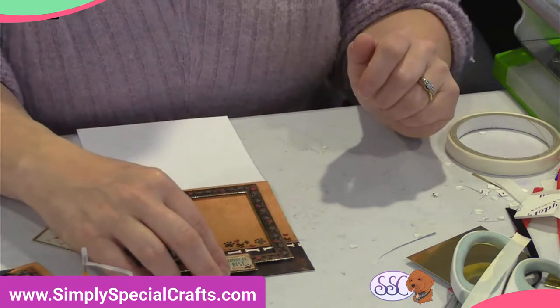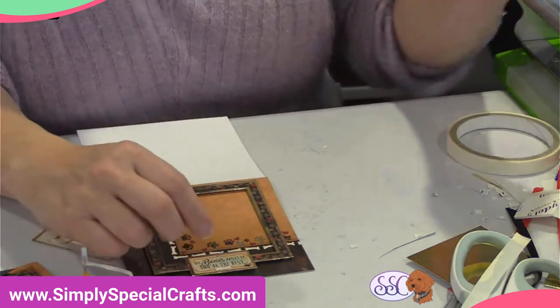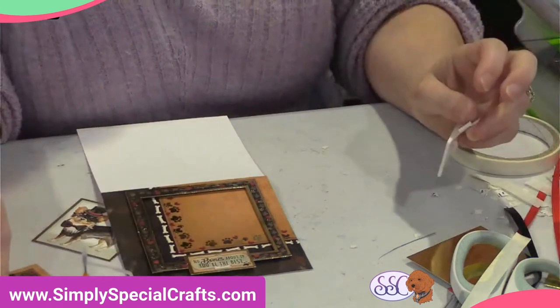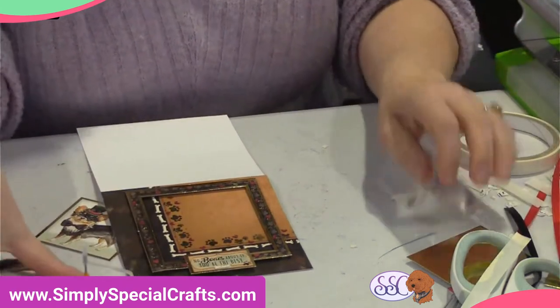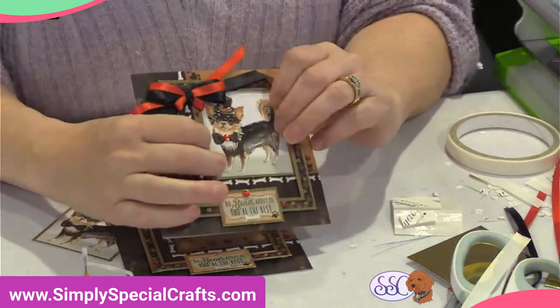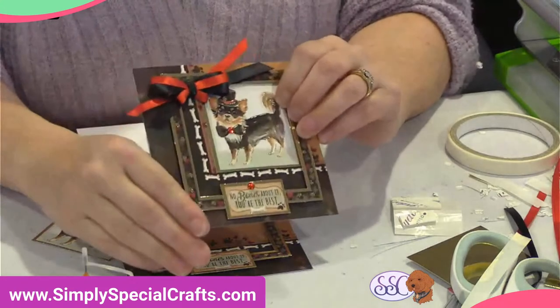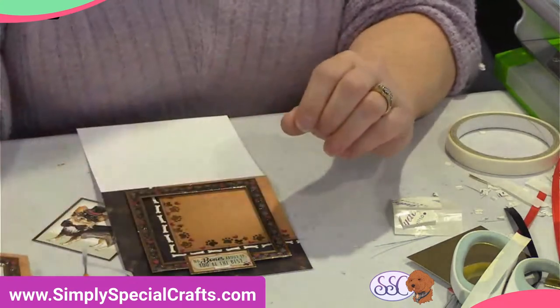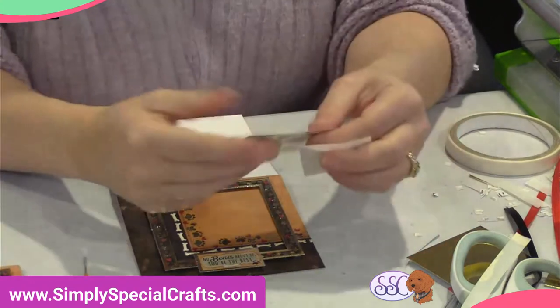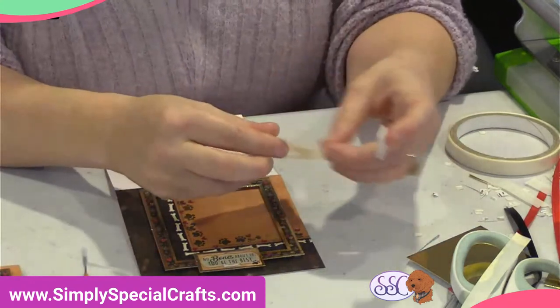I like a layer or two or five. So it's totally up to you and how you want to do it. And I put my little doggy on this one. I didn't put him up on foam squares. I just placed him down with some glue and put him on that way. So again, it totally becomes an option. So I'm going to do it a little differently so that we can see what it looks like both ways.